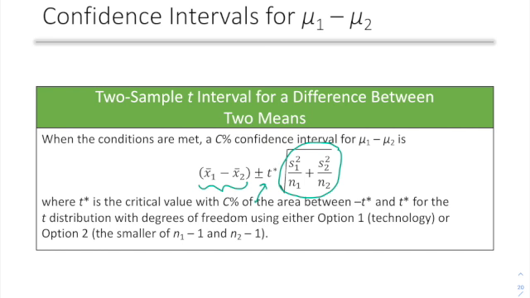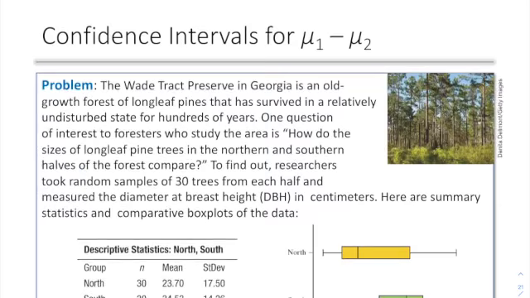Now with 2 samples, when we find our degrees of freedom, there are 2 things to do. One, if you're doing it by hand, you're just taking the smaller of the 2. So whichever sample has the smallest size, you're just going to take the degrees of freedom from that sample. However, if you're using a calculator, you're going to get a completely different value. So be sure you're consistent in your method all the way through the problem so that the grader can tell which one you've used.